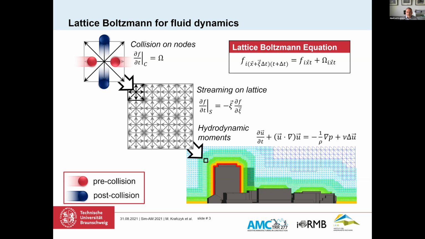Now you can modify this collision operator to include more complex physics. Starting from simple Newtonian fluids, you could then add contributions to the collision operator, which would result in modeling multi-phase flow or multi-component flow, compressible flow, and so on. But the key approach is always this simplified finite difference scheme that tries to solve a simplified Boltzmann equation.